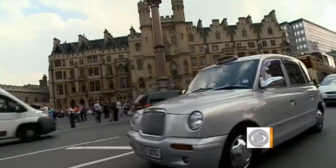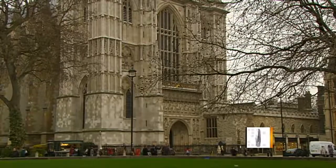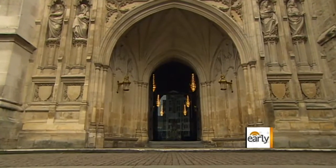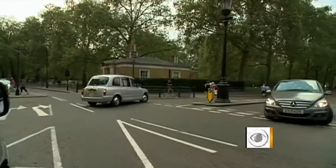You do. First stop, Westminster Abbey. This is the West Gate door, is that? Yes. We pull up to the very entrance where Catherine Middleton will be unveiled as a bride, and billions will see her gown for the first time. And this is where Kate will come in, make her grand entrance. So we can get a little sense of what that will feel like right now. You know, the crowds will be going wild.